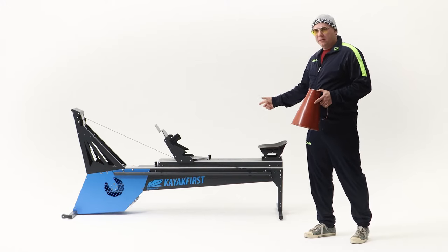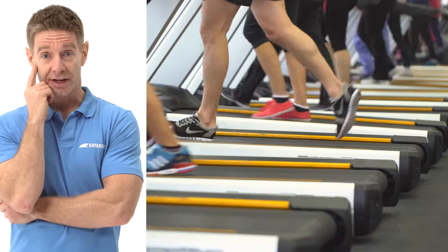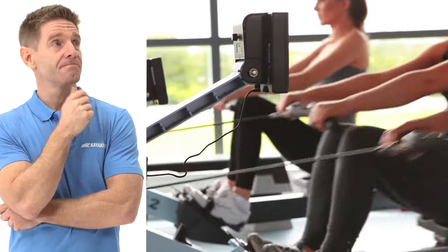This is not paddling. There's no water. I see. Treadmill is not a running track. Spinning is not cycling. The rowing machine is not rowing. I see. I get the joke. I just don't like it.